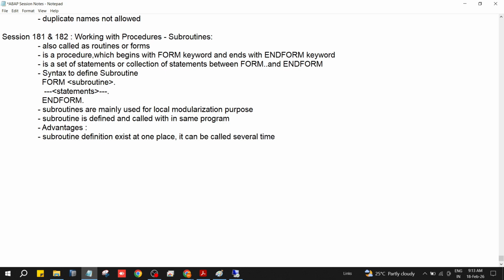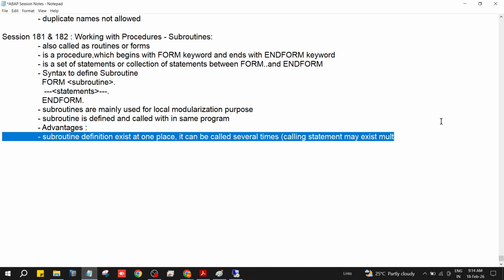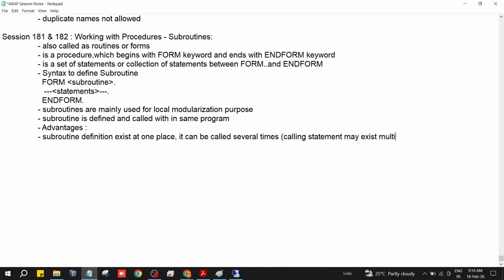That means the calling statement may exist multiple times.